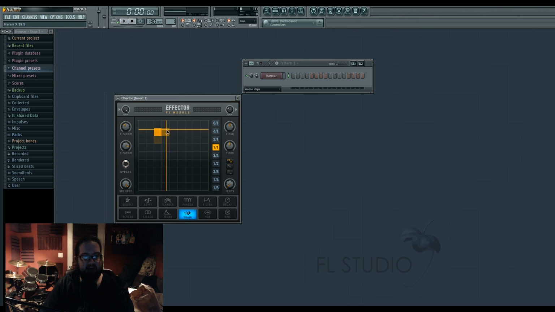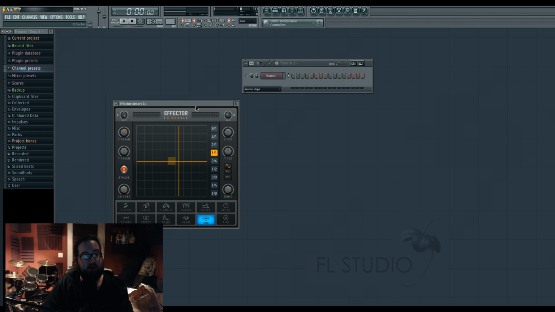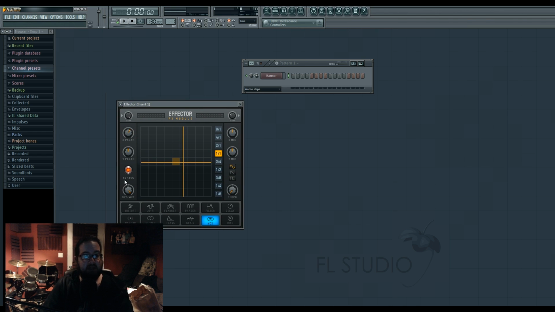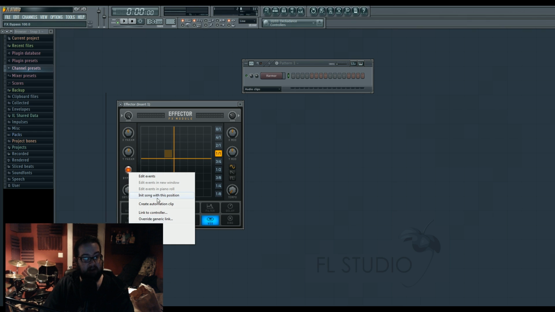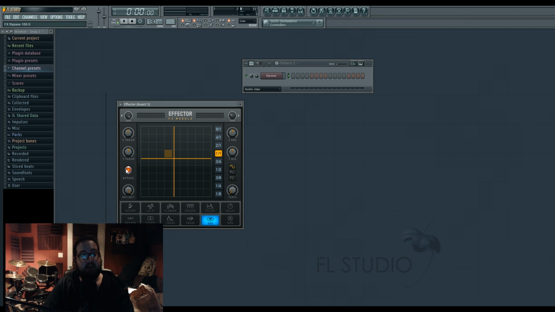The way this works is that this is an XY grid, and when you grab the grid, it'll turn on the effect. It has a number of effects, but it's designed to really only be playing one effect at a time. When I click on the grid, it's turning on and off this bypass thing, which you can turn off manually. You can also automate when it goes on and off, and then it has a whole bunch of these knobs.